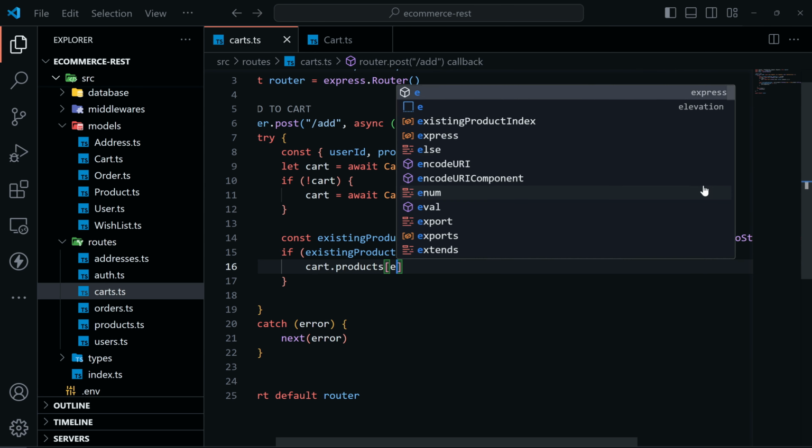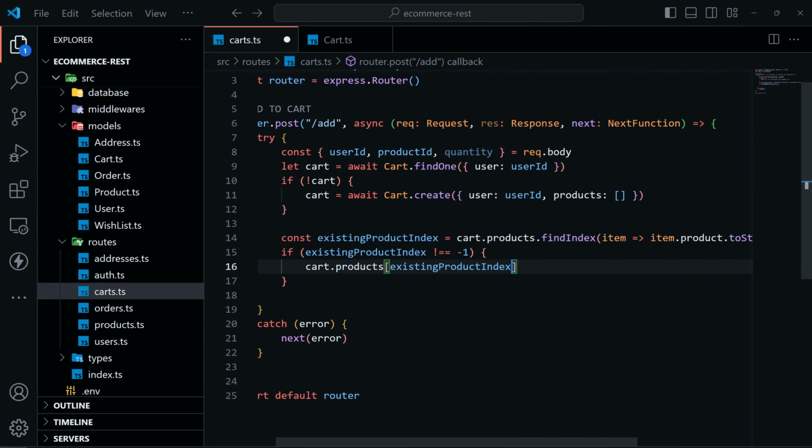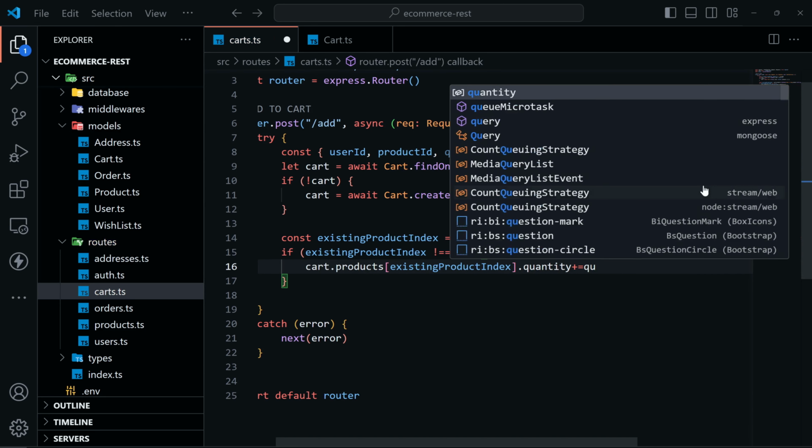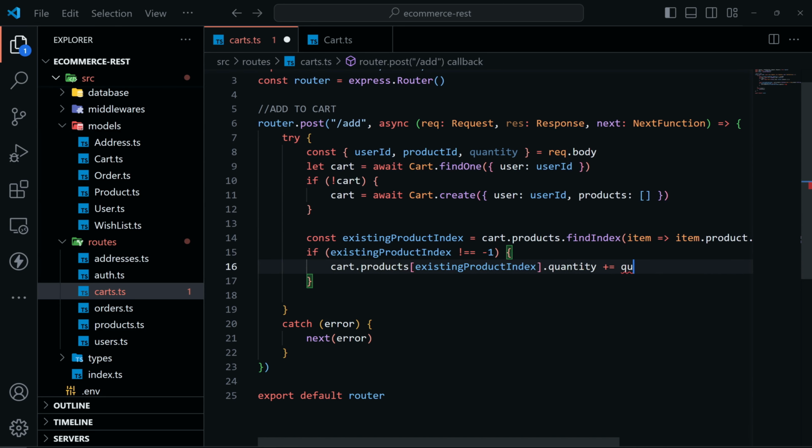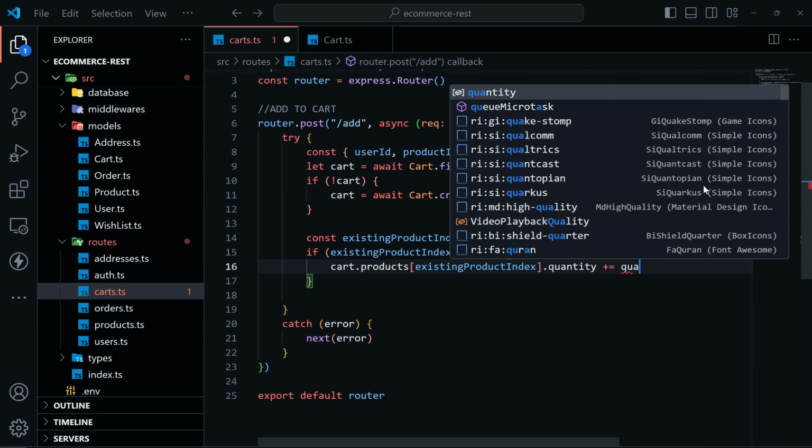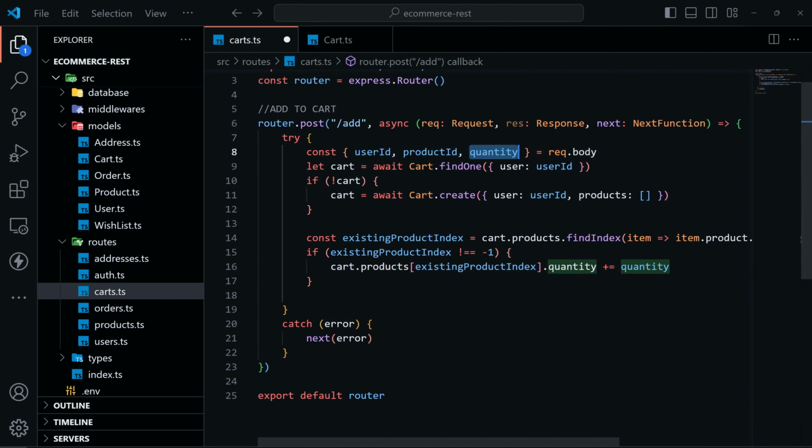existingProductIndex.quantity should be increased by the quantity which is provided in the request.body quantity. Okay, this one.